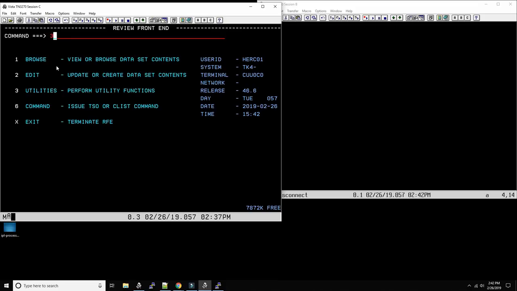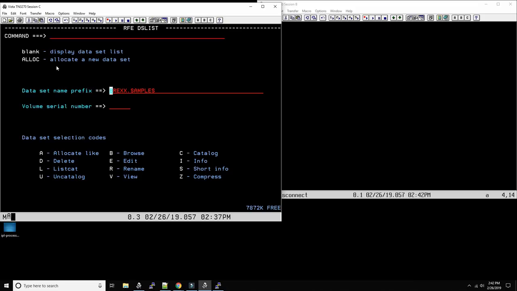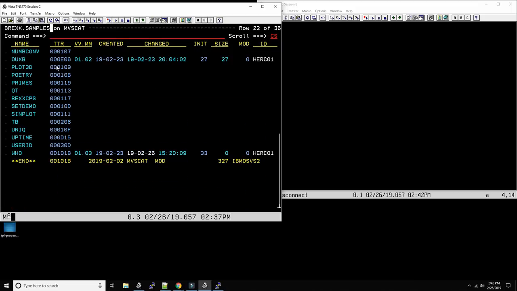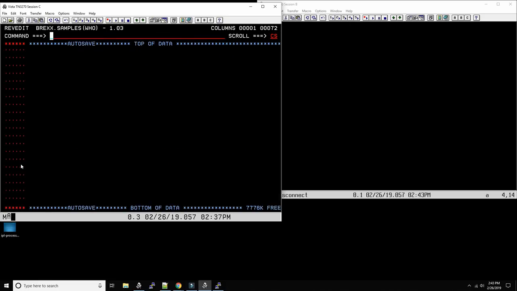So why don't we go and start? I already created here an empty example. As you can see here, we already have uptime. We have several other examples, but let's start by writing a program here. Every Rexx program always needs to have a comment including Rexx in the first line.